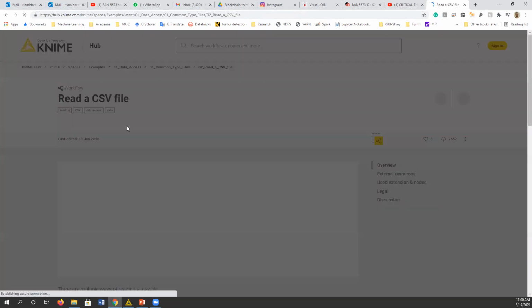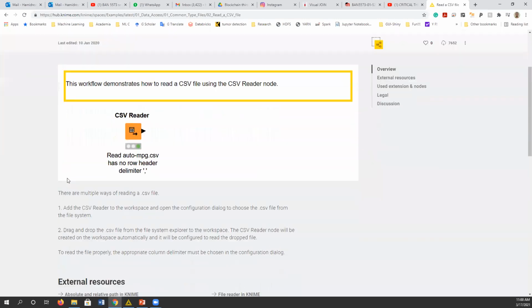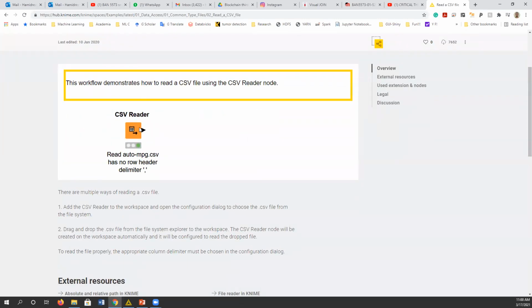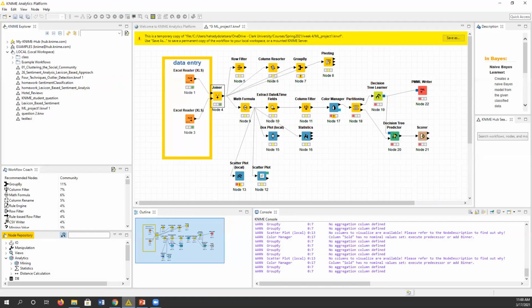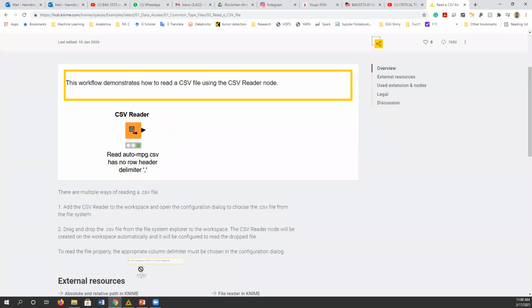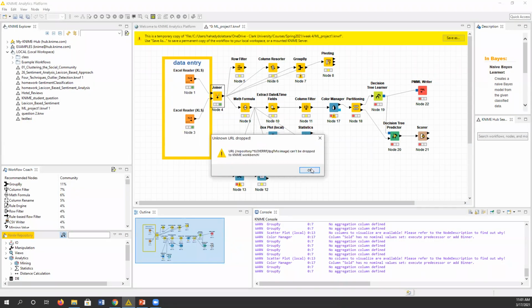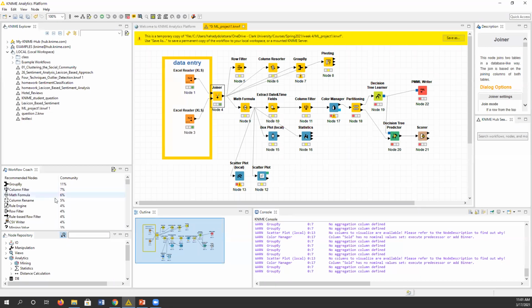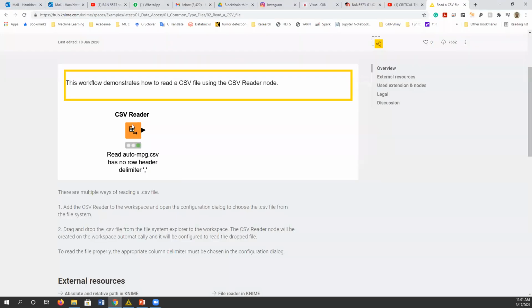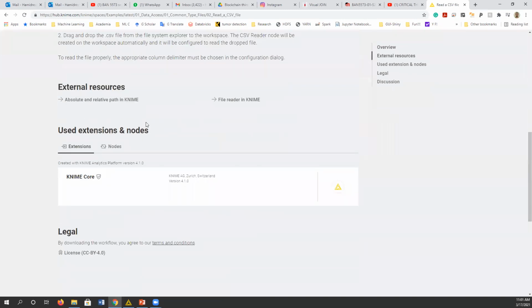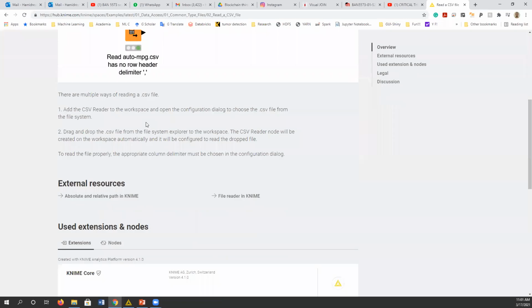Usually the first two links. Here they're saying for importing CSV, you need to have a CSV reader. In many cases, you can drag and drop into Knime. Sometimes it doesn't have, but some of them have the active module that you can drag and drop. But at least here we learned that we should use CSV reader. Let me see. Yeah, in some of them they give you a module that you don't have to even search. You can just drag and drop. Let me see.